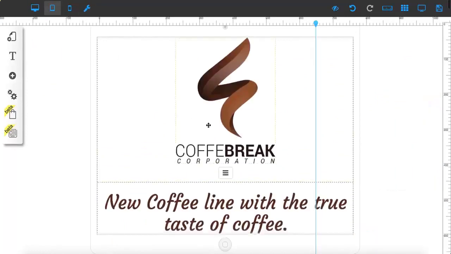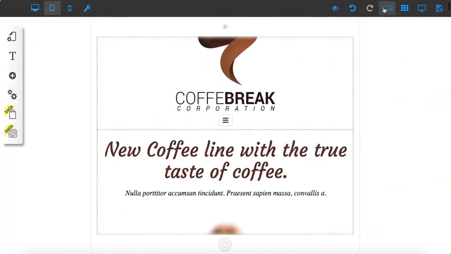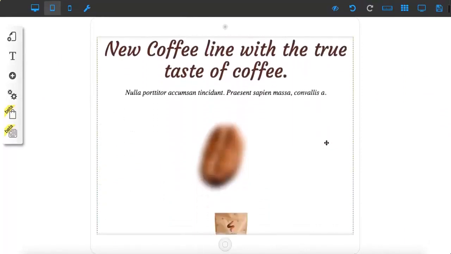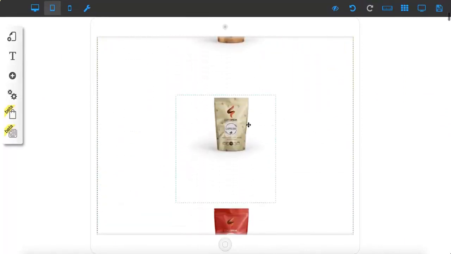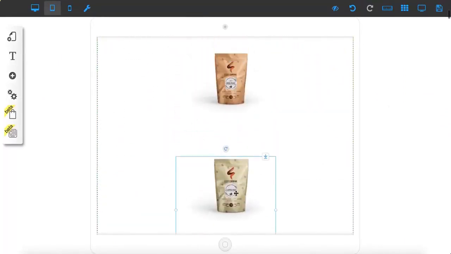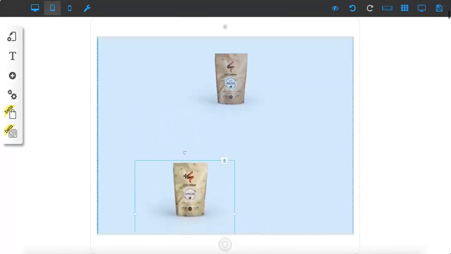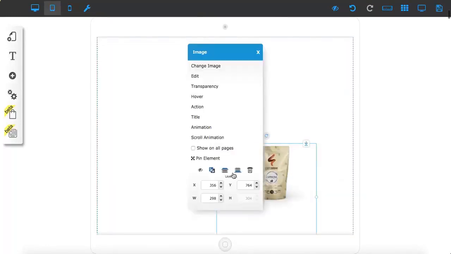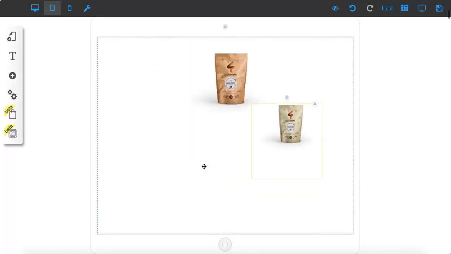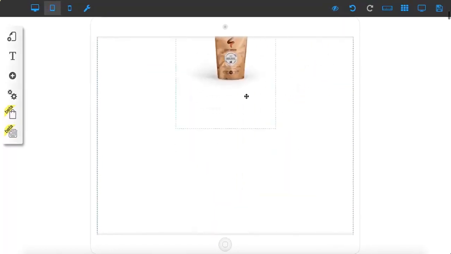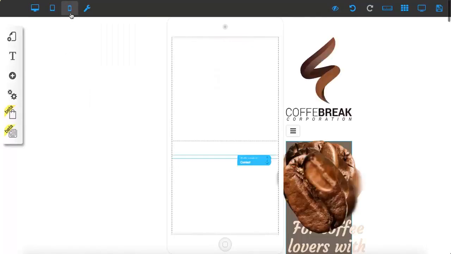Just select that, and you can come down. Let's get rid of this ruler, and you come down and you see everything here working. All you have to do is click and resize. You can still drag this wherever you need it to be. If you don't like how this guy looks, just simply come here, right click, and then you can hide them. Now that item's only going to be hidden on this version. If we come to our desktop or our mobile versions, we'll still see that same item. We'll have to hide that one by one.